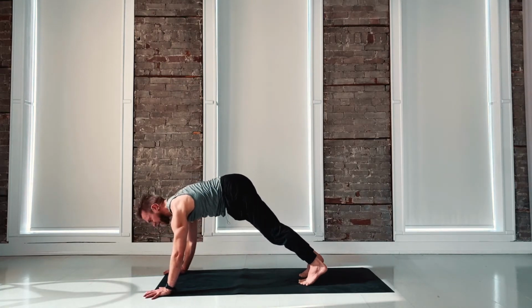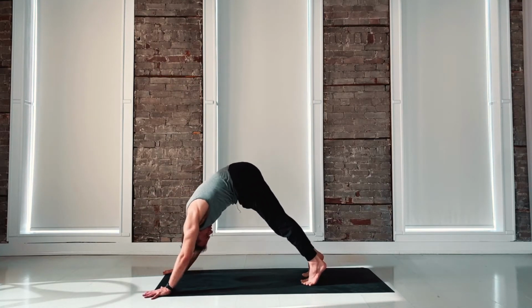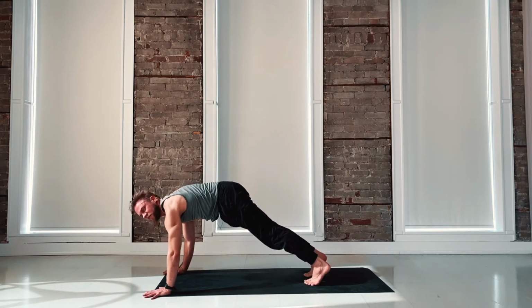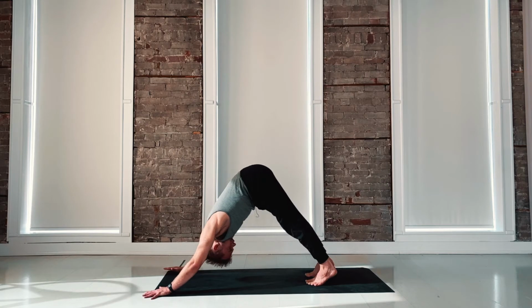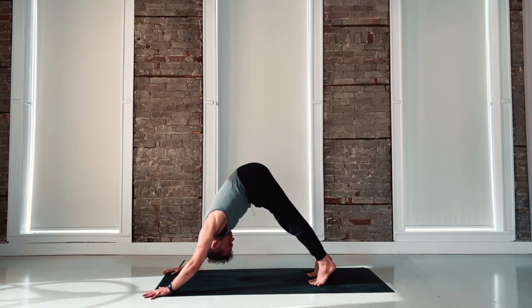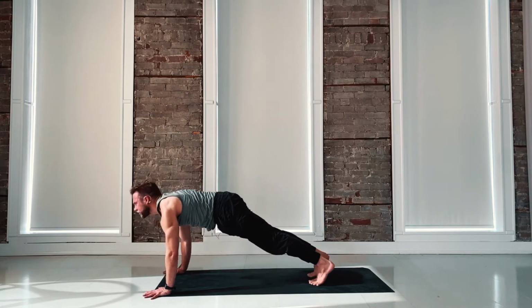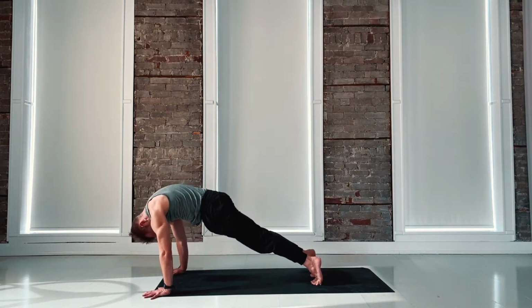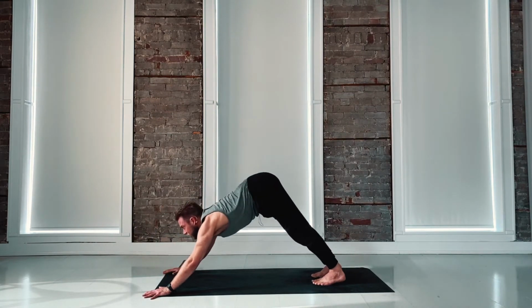And we'll take about five breaths. You're welcome to play with your dog. I'm going to play with the spinal wave myself. If you've never seen it before, have a look. So I'm going to tuck my chin and exhale. Whoa. And then inhale, lift the chin, down dog. Tuck the chin, exhale. Lift the chin, inhale.